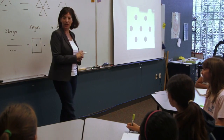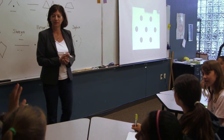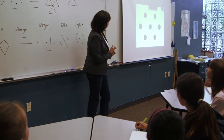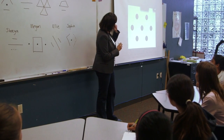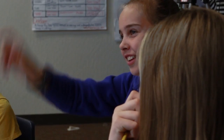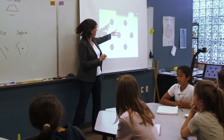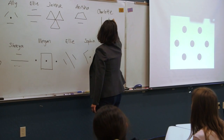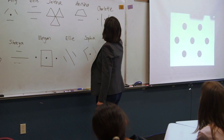Fantastic. Does anybody have a different way of seeing it? Yeah, Charlotte. I see it as dots going down the center and then dots on the outside. Okay. So rewind a bit for me. Start again. Dots down the center, like those 2 lines, and then there's dots on the outside. Okay, so this is the center, and these are the dots down the side. Great. All right, so this is kind of the center dot. Is that right? And then there's lines, and then there's dots on the outside. That's it? Great, thank you.